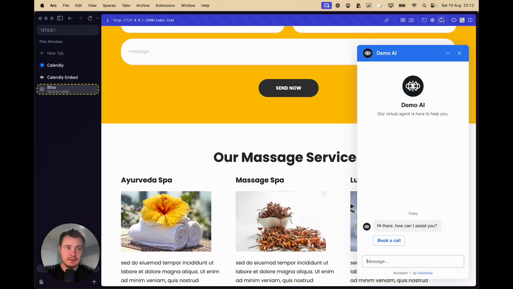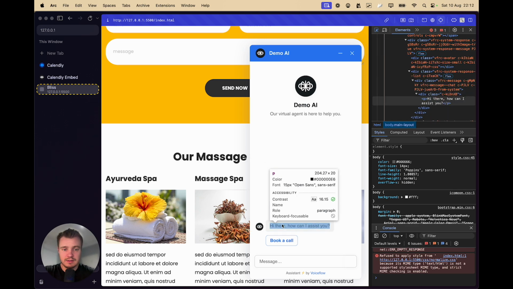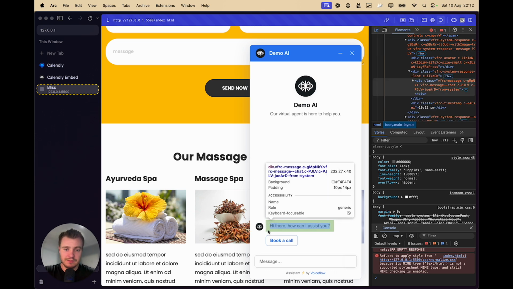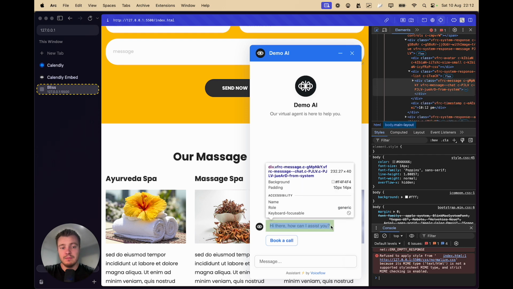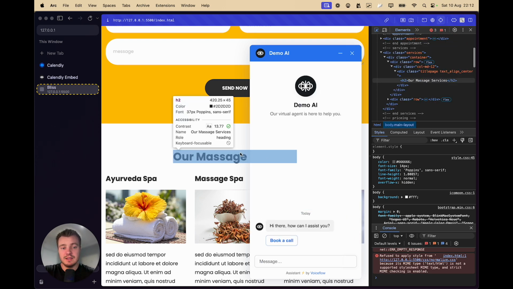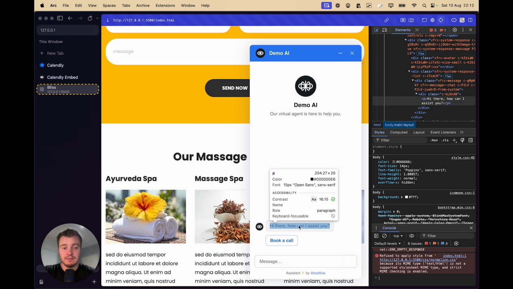If we inspect this for a moment here, you'll see that this text block has a parent container, this gray bit right here, and then the actual text is its own element. When we embed an iframe, it embeds it directly into this element, which leaves this whole border around that iframe, which takes up space and makes it look squished. So instead of embedding it in this little bit right here, what we're doing is deleting this whole thing essentially and just replacing it with the iframe of the Calendly.